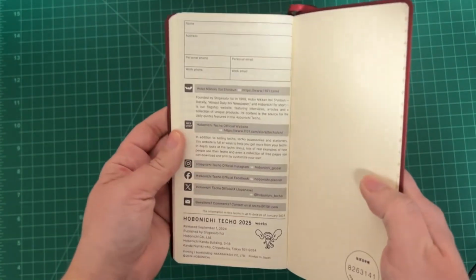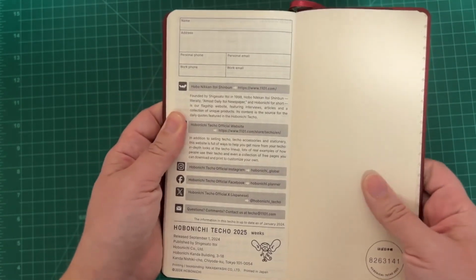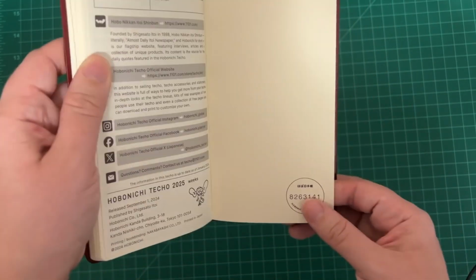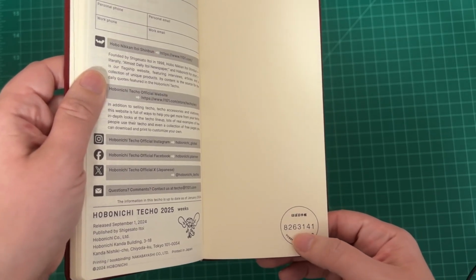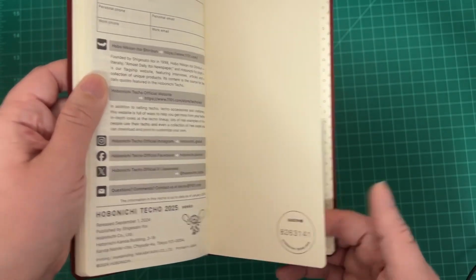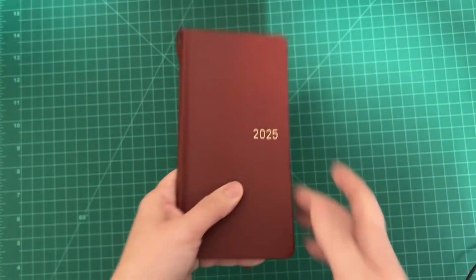Then you have a little address book section. And lastly, you have your personal info, so in case you lose it, you forget it somewhere, somebody knows how to contact you. And then you also get this stamp. So that's your Hobonichi's identification number. And yeah, so let us set this up.